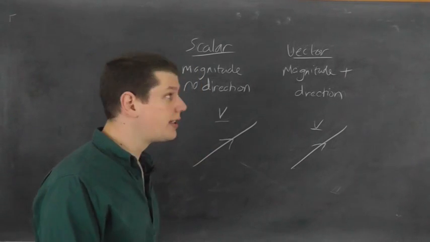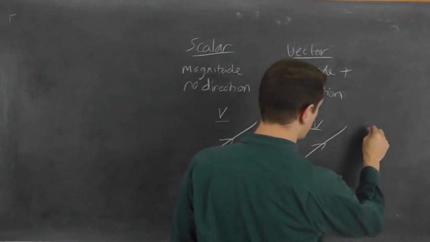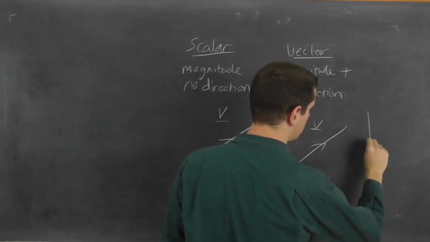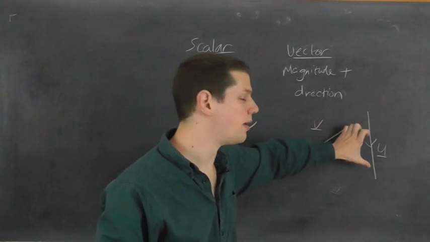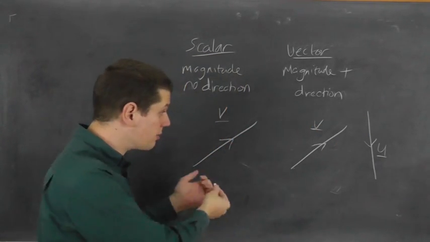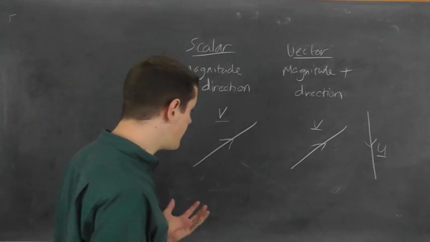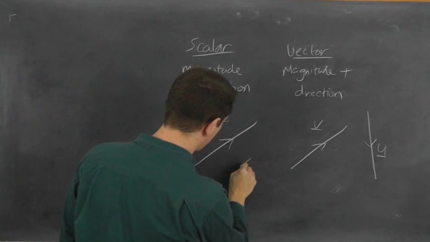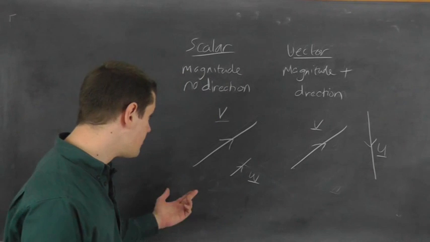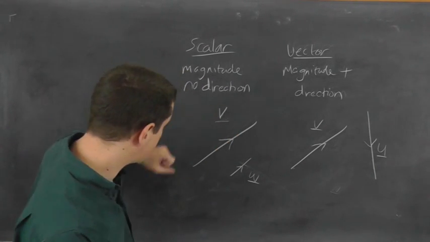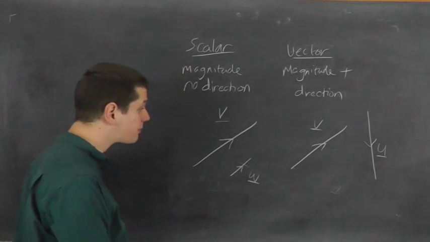However, V is really different to a vector with the same magnitude and a different direction. So V is different to this vector I'll call U. Even though V and U have about the same size, they point in a completely different direction, so they're a different vector. Similarly, V is different to this vector here I'll call W, because even though they point in the same direction, they've got a completely different magnitude. This vector V is quite big, this vector W is very little.